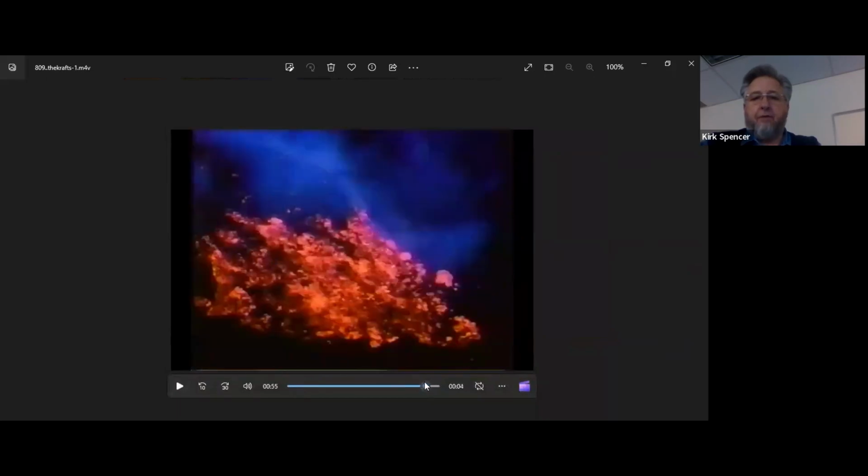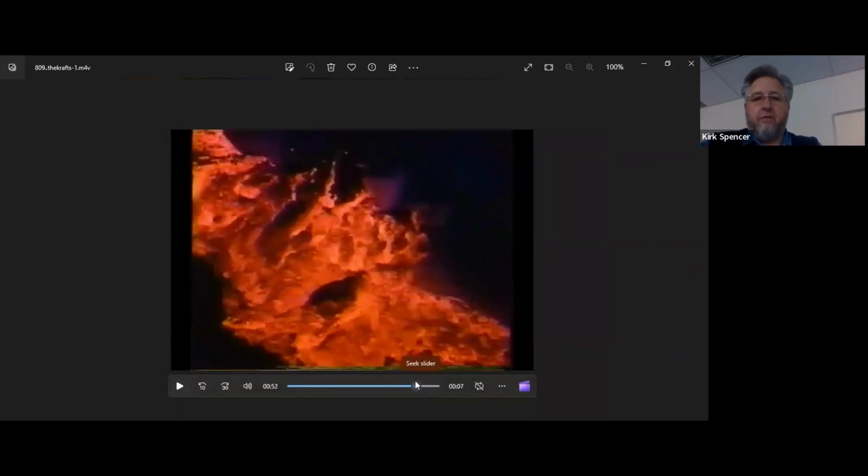This is a great example of a lava flow. And we talked about that, where you have this molten core and the rocks are being carried piggyback style. It's filmed at night, and so you can see the incandescence, you can see the glowing of it.